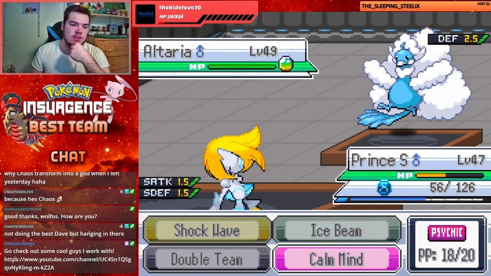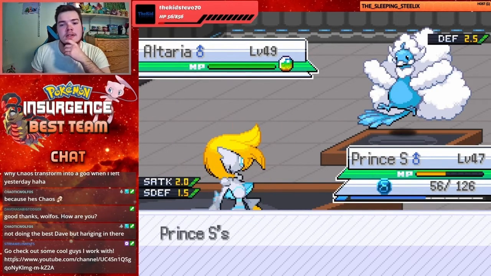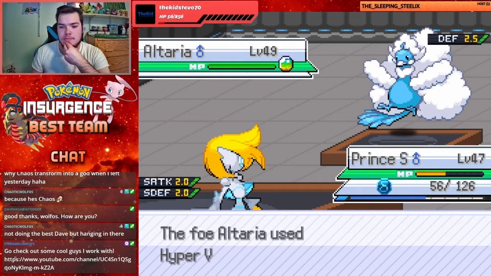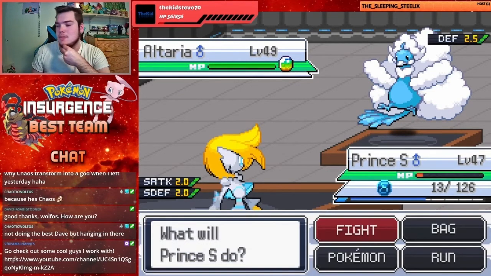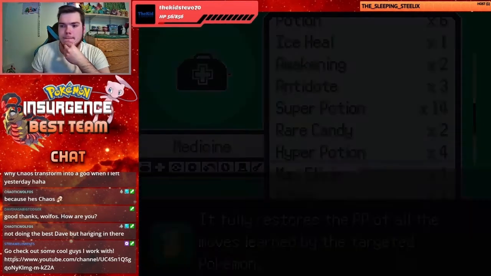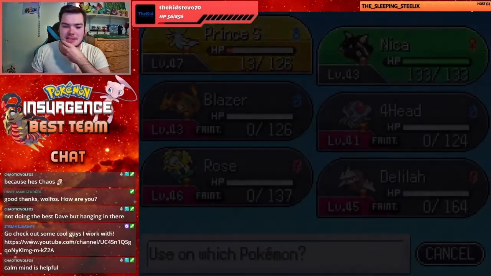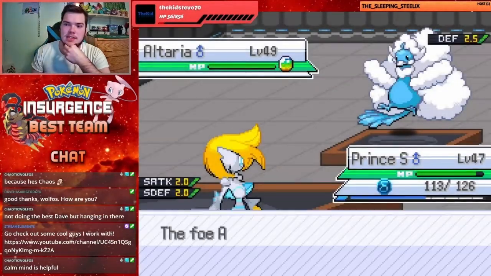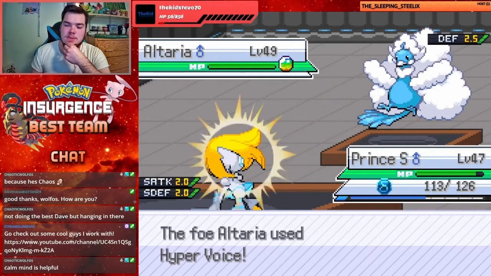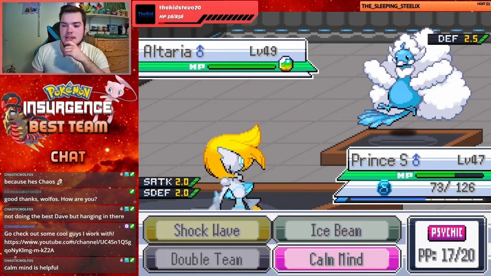We were at, what, 126? And we got hit for 56. If I call mine again, I live it. There's plus two. Pixelate. I am playing a risky game right now, if I'm being honest. I'm playing the riskiest game ever. Hyper Voice. You're gonna just keep spamming Hyper Voice, which is fine. It does a lot of damage to me, but honestly.